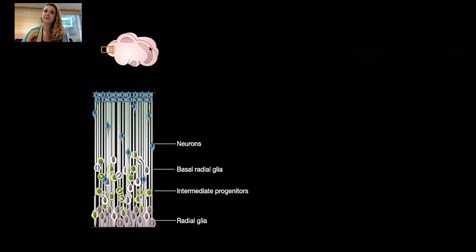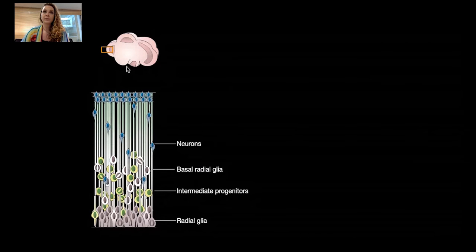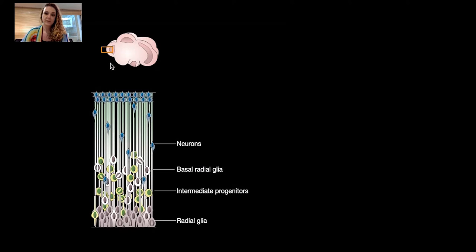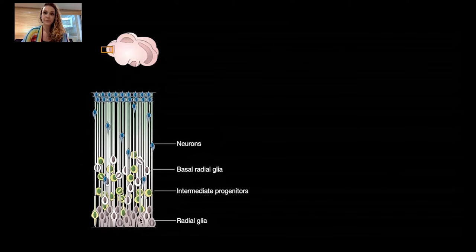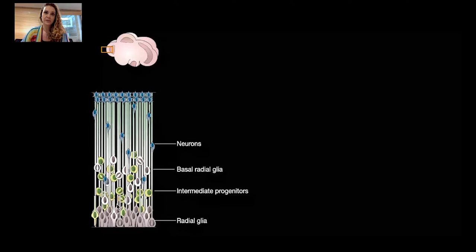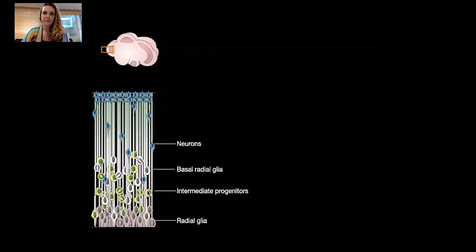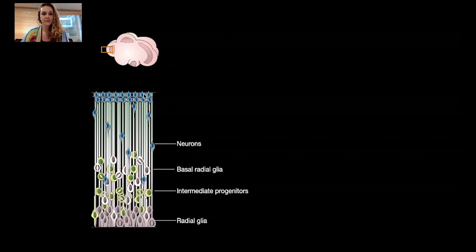Before I show you any of the results, I have to show you what our brain organoids look like under the microscope. This is one of our brain organoids—four brain organoids chopped in half—and each one of these little cavities is a ventricle which is very similar to an embryonic brain ventricle. When we look at the epithelium surrounding each ventricle, we see that it resembles an embryonic epithelium. These purple cells are called radial glia and they give rise, as they divide, to basal progenitors—intermediate progenitors in yellow and basal radial glia in white. Basal progenitors produce neurons and these neurons migrate up and settle in the cortical plate which will become grey matter of the brain.